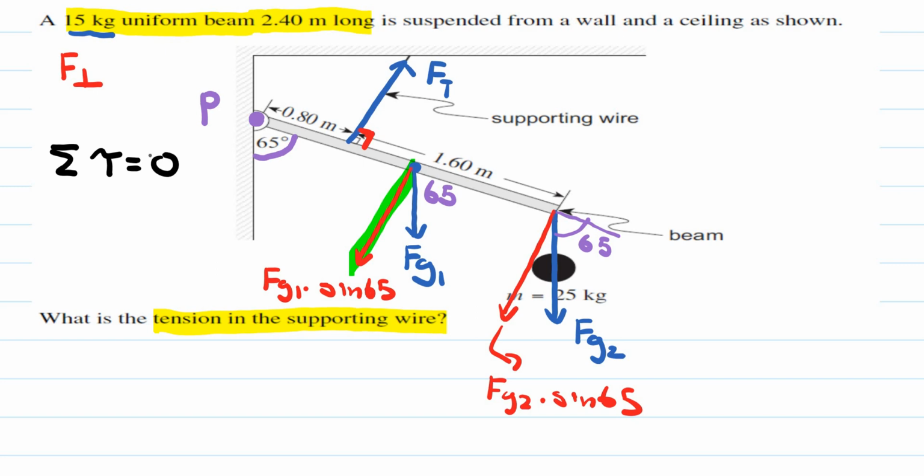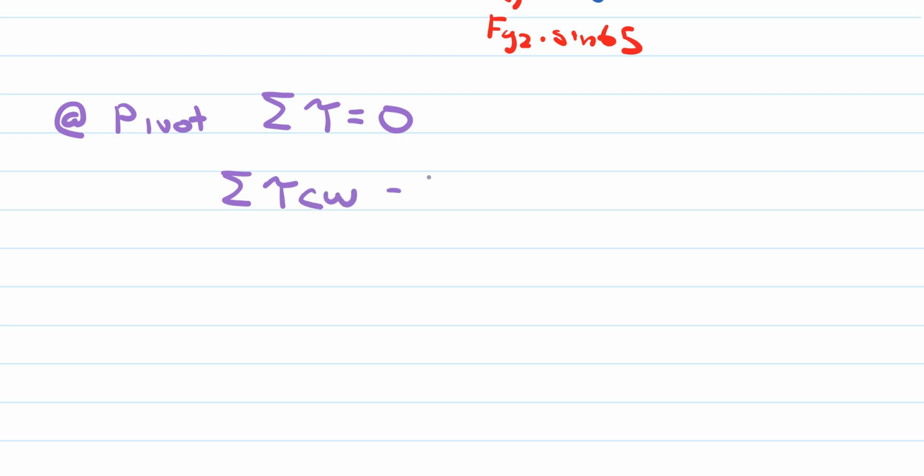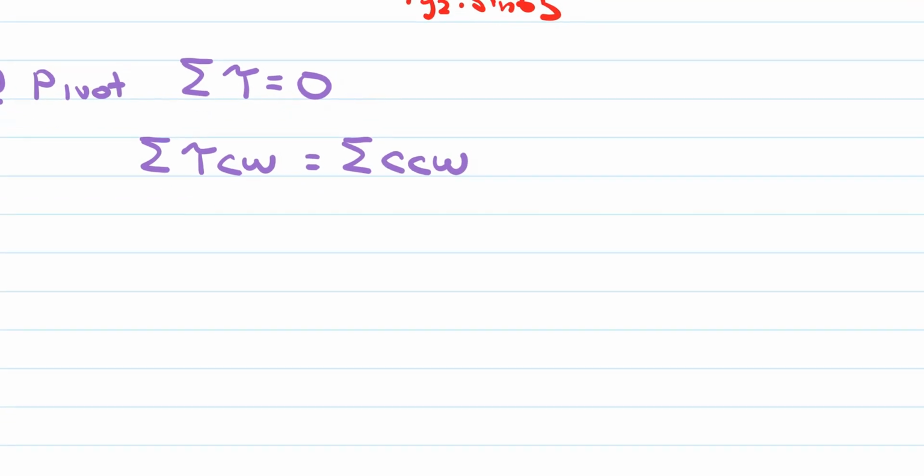We'll try to redraw this on a horizontal diagram before we set up our torques. Let's write out some more words here. At the pivot, we want to say that the sum of the torques is equal to 0, and that means the beam is not moving because the sum of the torques clockwise is equal to the sum of the torques counterclockwise. Let's draw a horizontal line here to summarize everything that we found. So here's my horizontal line. We know that there is a pivot point right here.